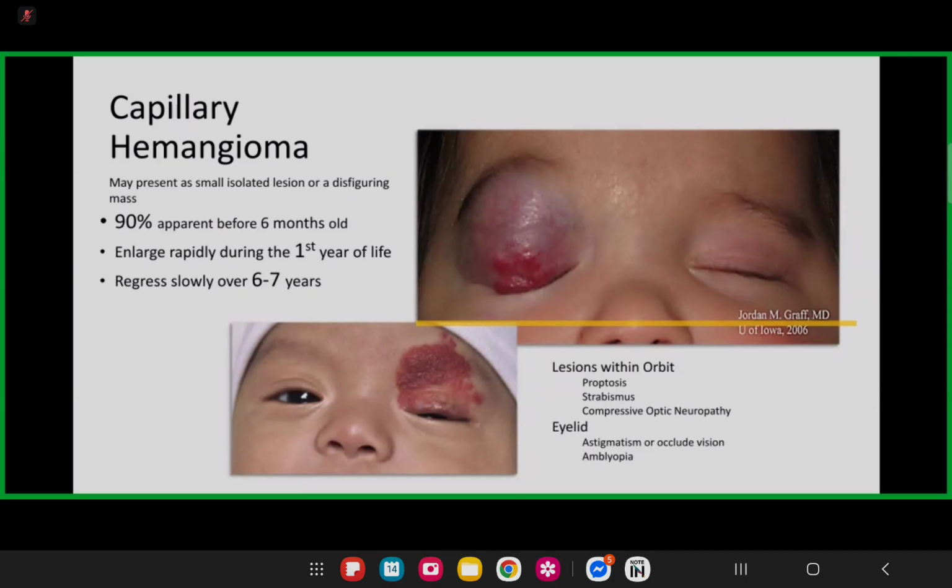Right eye has spontaneous opening. On the left eye, a little bit of very small opening. So patients or babies are not able to see well. So they occlude vision, and if it happens, the patient may not have well-developed vision, which can lead to amblyopia, or what we know as a lazy eye. Okay, so for patients who have lesions that lead to vision problems, then observation might not be a good plan for them.